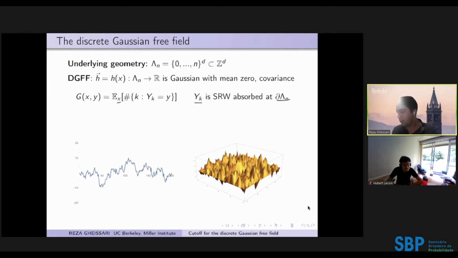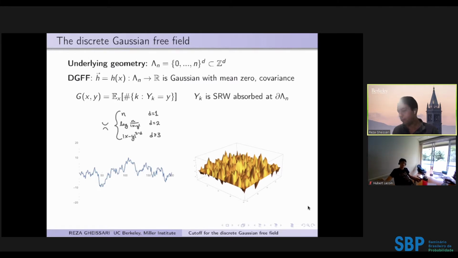Before I get to an alternative formulation, just to remind people, the Green's function in dimension 1 is of order n. So this gives you essentially a random walk bridge. You have the usual diffusive scaling, so the variance is order n. In dimension 2, the Green's function G(x,x) is log n, and it decays as log n over the distance |x minus y|. And in dimension at least 3, it decays as the distance to the 2 minus d.